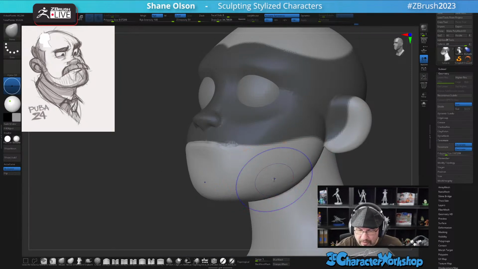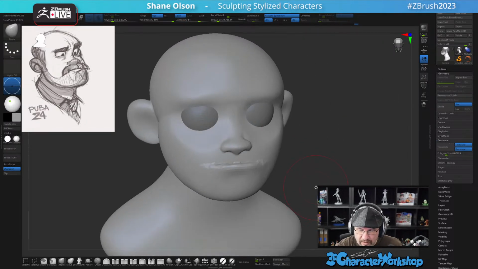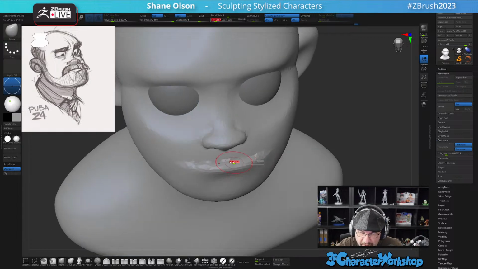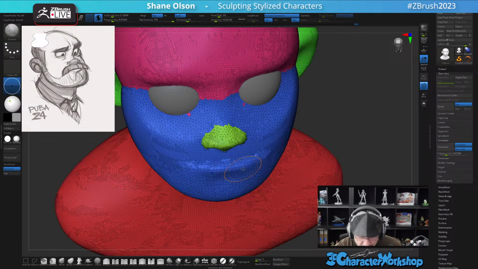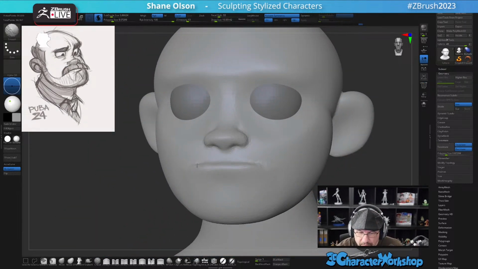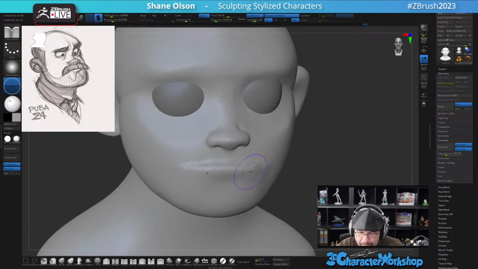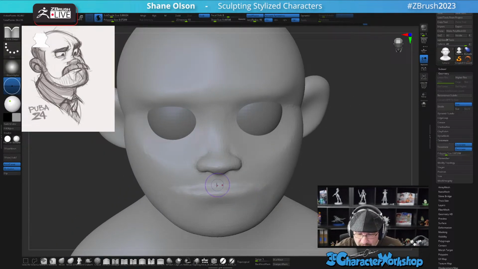Nice and round. Clear that mask, and it's kind of a mess, but we'll clean it up as we go. So let's see. Grab this density right here. And we can use that detail brush to cut this in a little bit more.